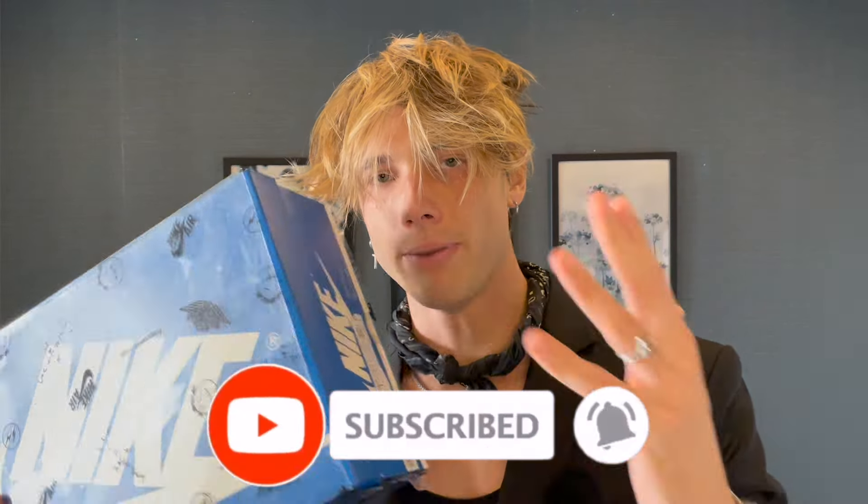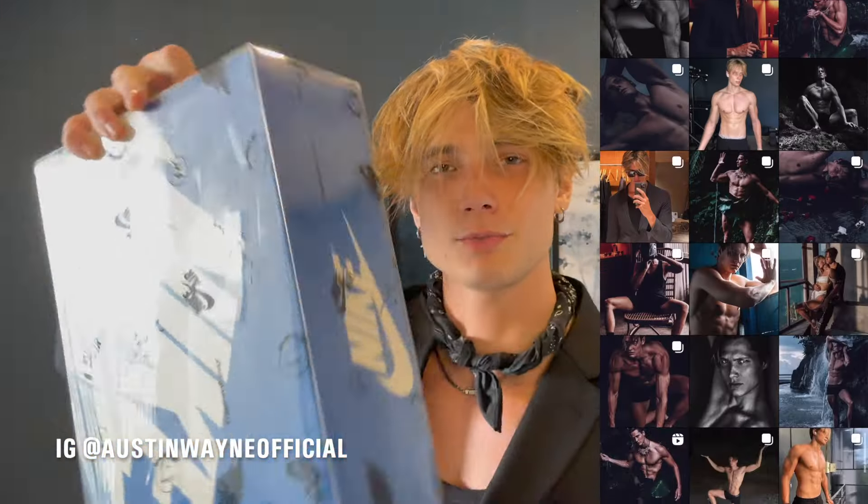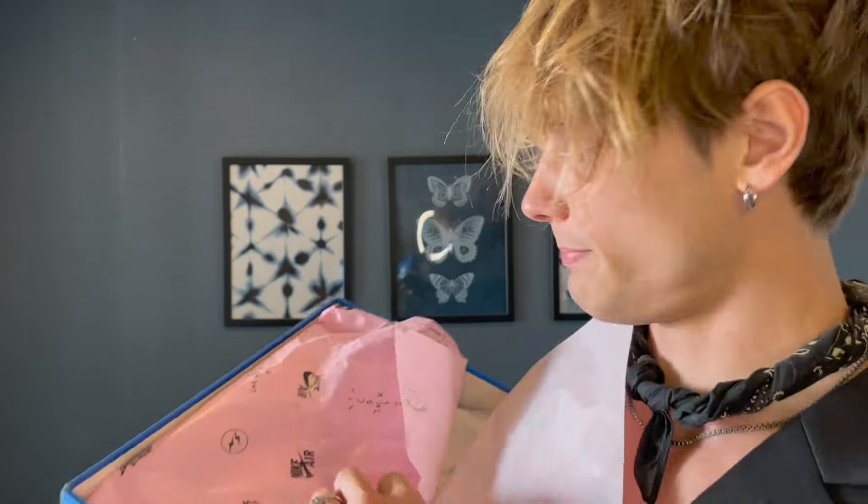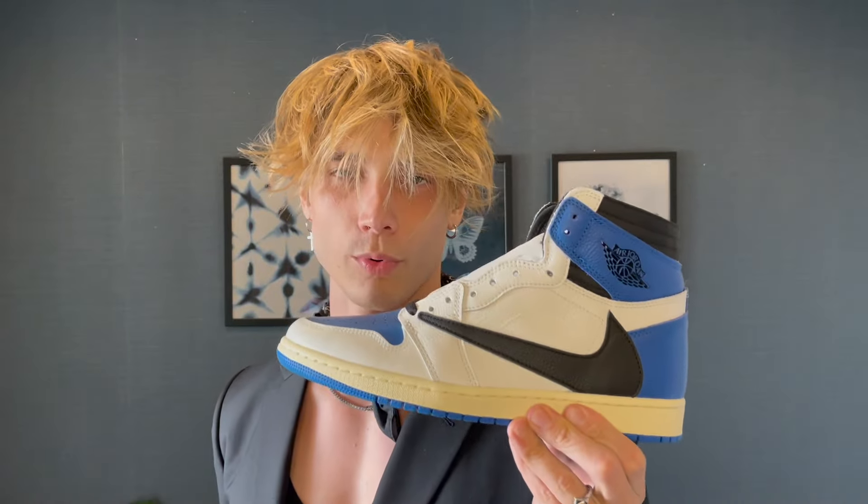They came in a big brown box — I threw that away, so now we have this. It comes with a plastic wrap, which we take off — that's the box. Opening it up: boom, Travis Scott paper. You open it and that's what we're working with. First impressions — the quality is freaking insane. If you've never felt a real pair of Travis Scotts, they feel heavy, feel like real leather. These feel really solid in hand.